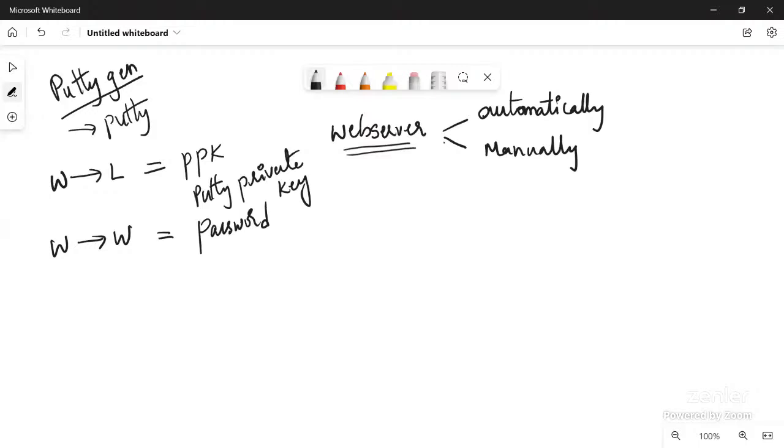When we connect from Windows to Windows, it is always password. Now, to connect from a Linux machine to a Windows machine, what is the key pair format?